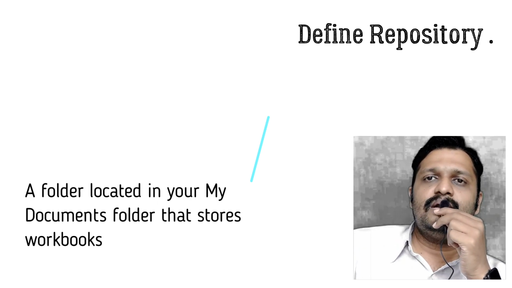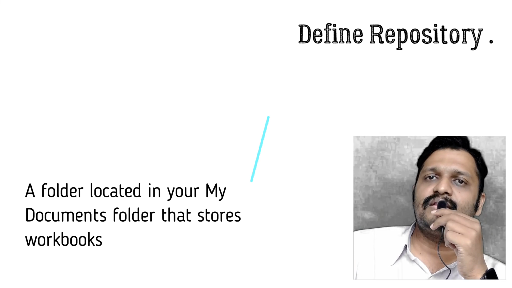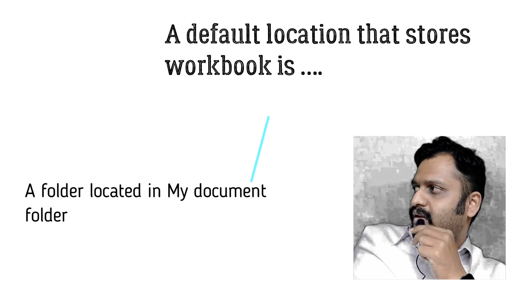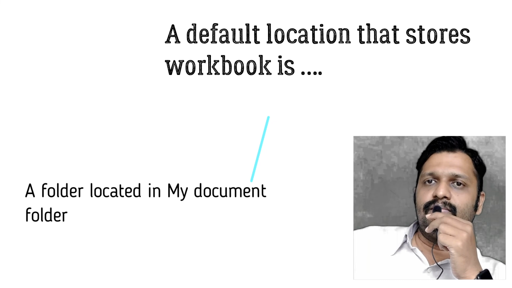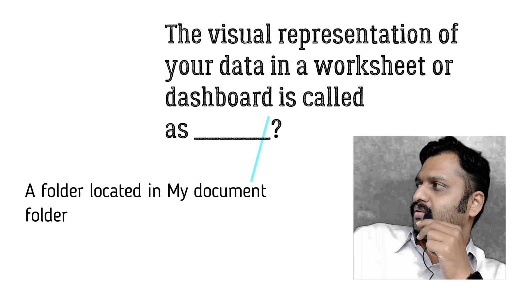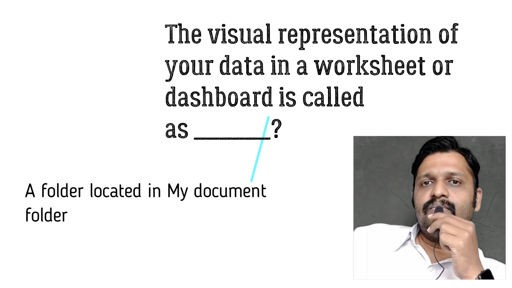A folder located in My Documents folder that stores the workbook is nothing but a repository. Next question, the default location that stores workbooks is a folder located in My Documents folder. That is the default location. Next question, the visual representation of your data in a worksheet or a dashboard is called a view.